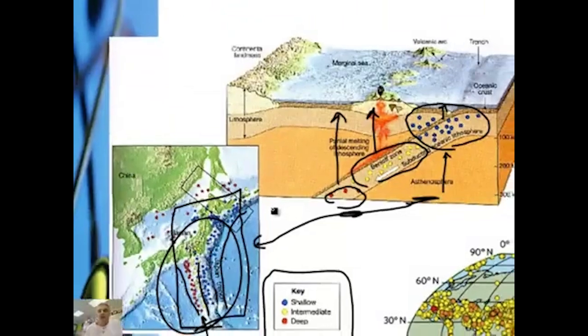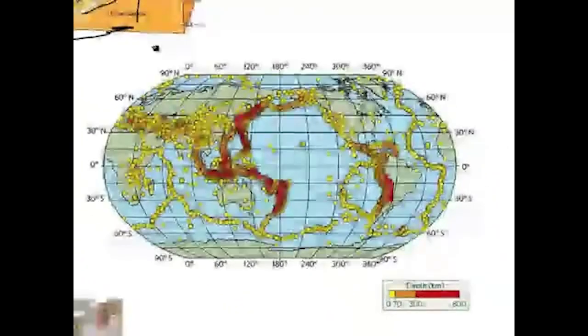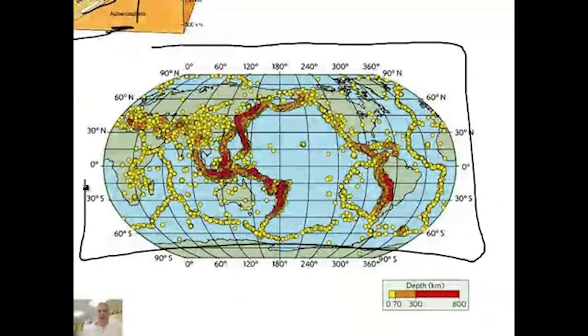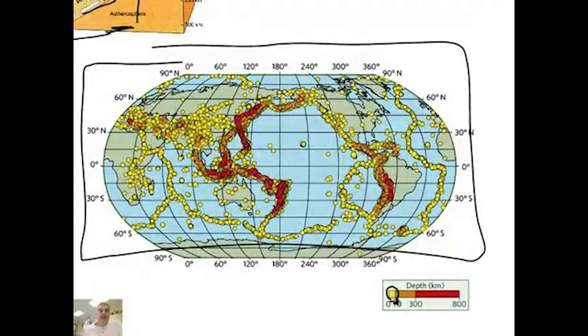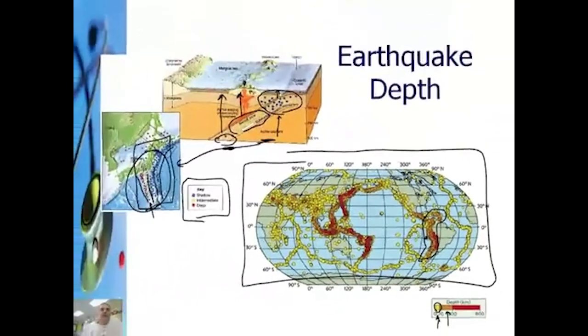And then also this map over here, the big worldwide map: most earthquakes are of the yellow variety, which is the intermediate, and then we've got some orange ones, which are the shallow. Actually, it doesn't say the depth. So the yellow, pardon me, are the shallow. I said that backwards. This is a different scale. The orange are the medium, and then there are some in the red. And it follows that pattern. If you look along, say, South America, it follows that same pattern we just talked about.